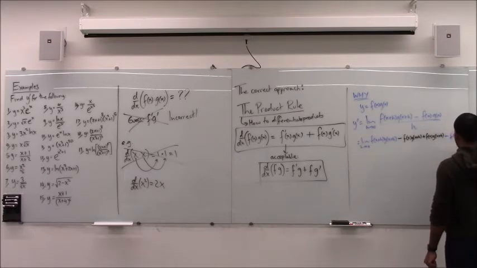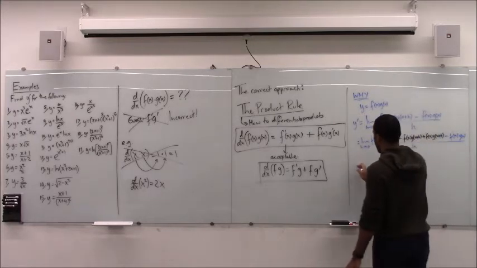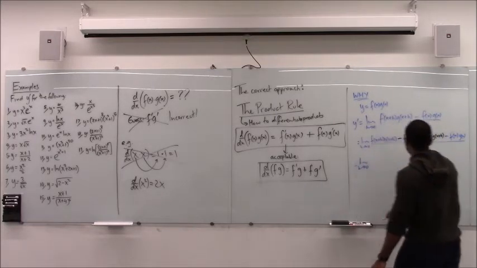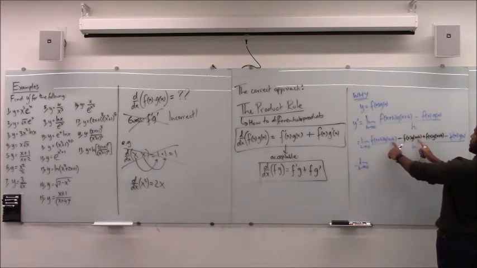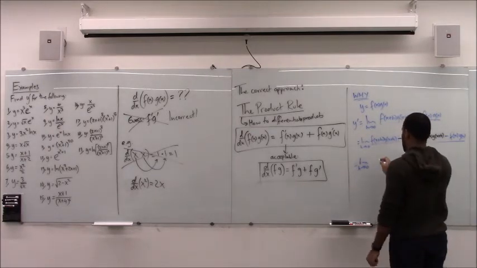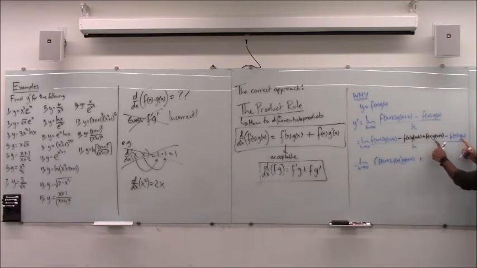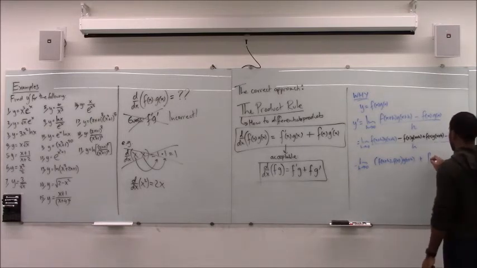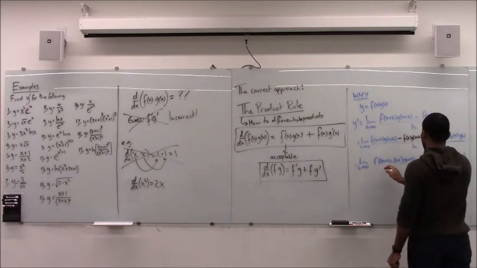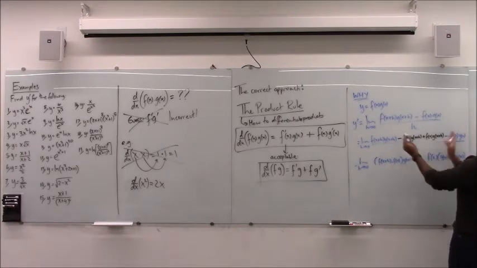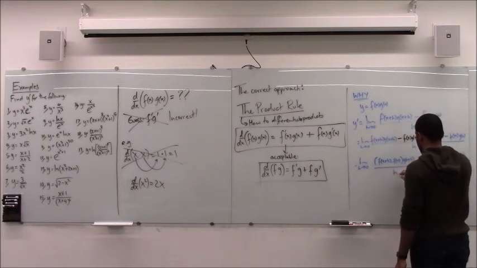We have f of x g of x all over h, and here what we can do is in the first two terms, my g of x plus h is a common term. I can factor that off. So this is f of x plus h minus f of x, when we put the g of x plus h factored off to the back. Plus, in these two terms, the f of x is the common term. I can factor off the f of x plus h. I'd be left with g of x plus h minus g of x. And of course, this is all over h. But of course, it's a fraction. We can split a fraction across the denominator. So what we do is we split up these h's here.